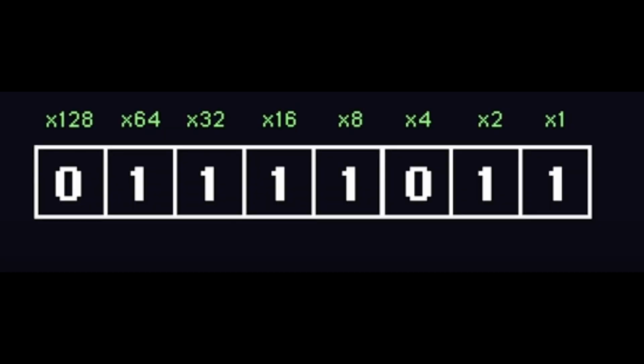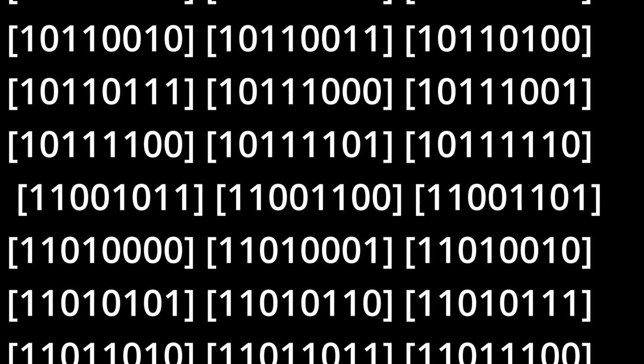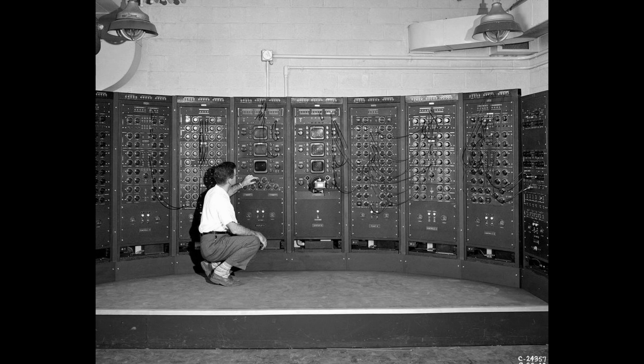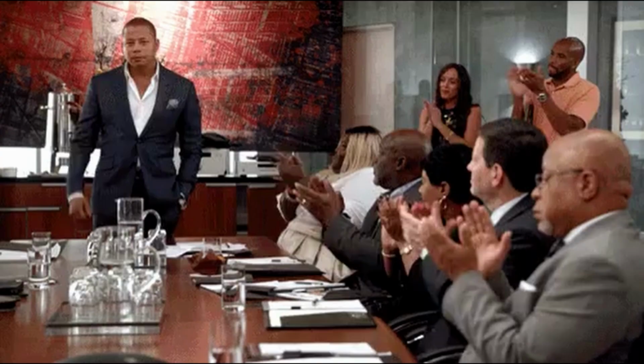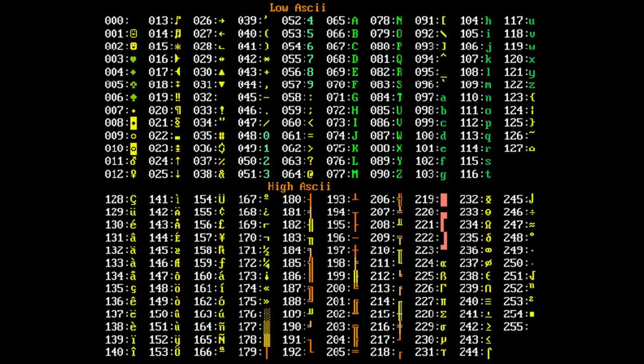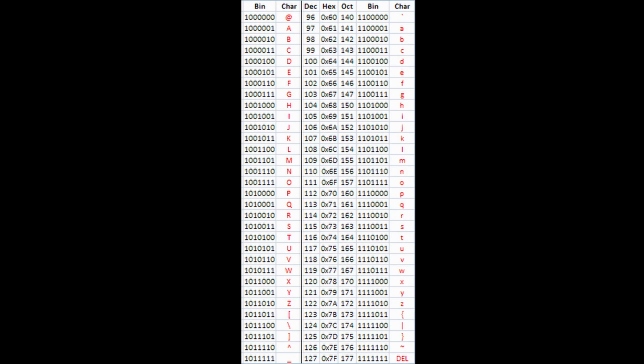8 bits provide 256 combinations of zeros and ones. Also, in the early days of computers, they had only 8 bits of computational power. So we standardized 8 bits as 1 byte. We also agreed to make a character encoding standard called ASCII, which has codes to represent text in a computer. It also includes characters like capital ABC and small abc.